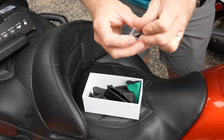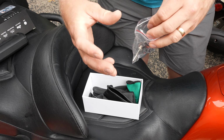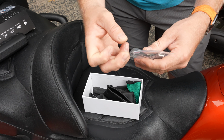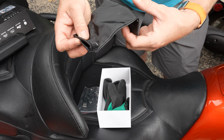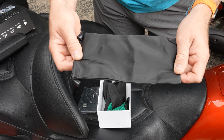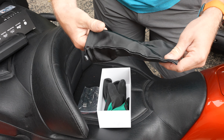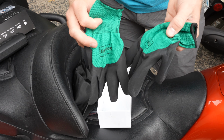So I have not inflated a tube or an inflatable with it, but it's just going to take a little longer than normal, but at least it saves you from blowing it up with your lungs. They do give you a nice little package bag, which I haven't actually used yet. I've just been throwing it in my bags that I have, but they do give you this, and they do give you some gloves.